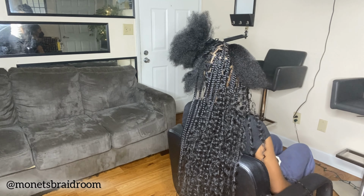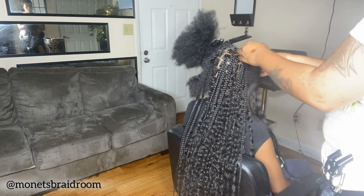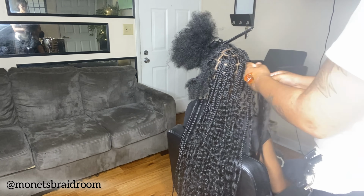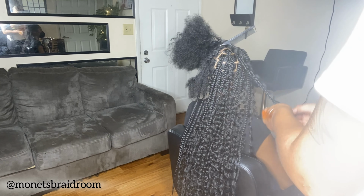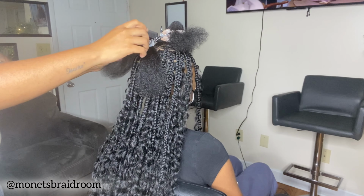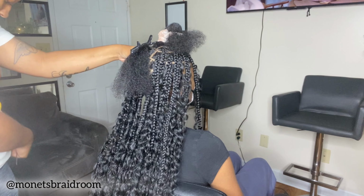Another thing is, you want to stand in front of your clients to make sure the middle part is middle parting, honey, because that's the worst when you get done with your client and you see that the middle part is like a schmiddle part, honey. I'm trying to tell you, that is the freaking worst. But yeah, go ahead and stand in front of your client. It might be a little awkward, but you know, we need the straight parts.